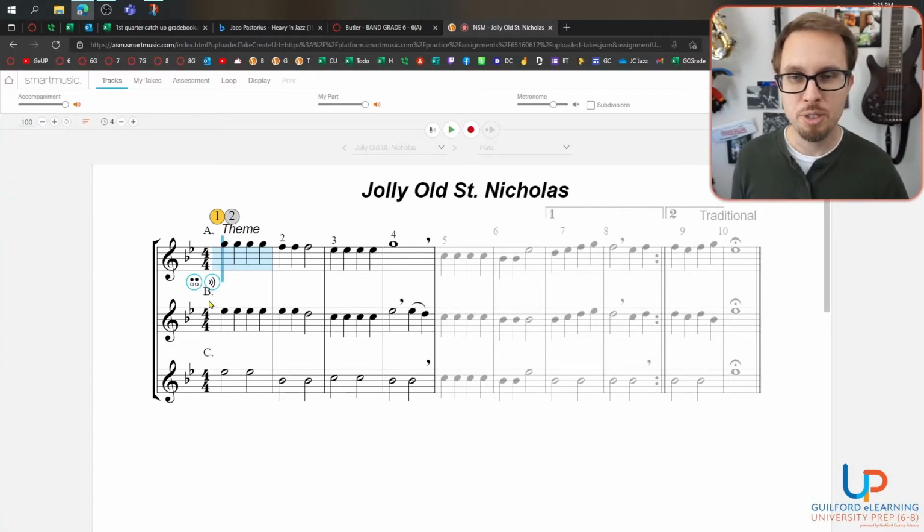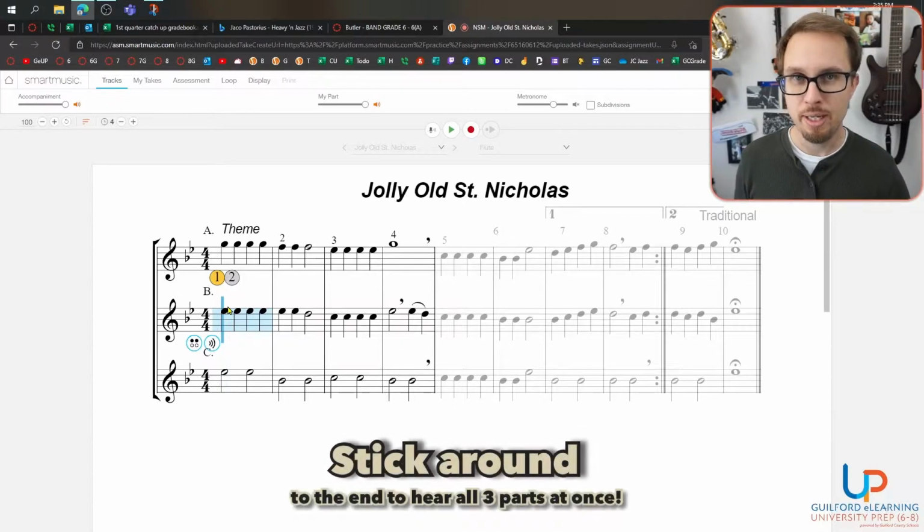For whatever part you decide, make sure you click on that part in the staff so that you know you're being listened to and graded to that part. So for instance, if I was going to play the C part, have the C part clicked when you go to hit record. If you don't, it'll think you're playing B or A, whichever part that it's currently on.